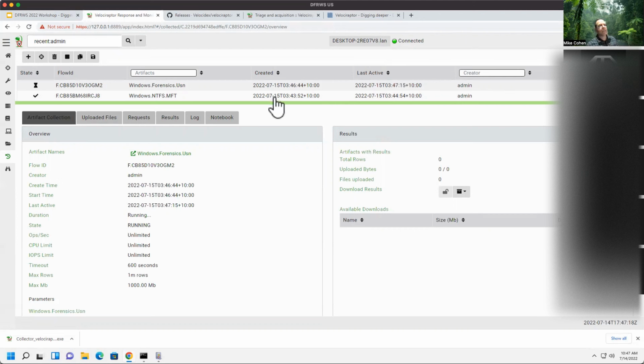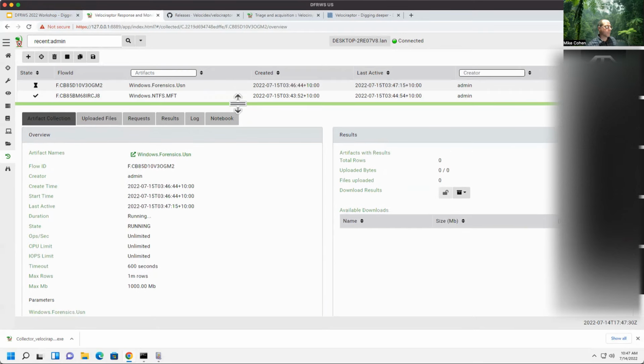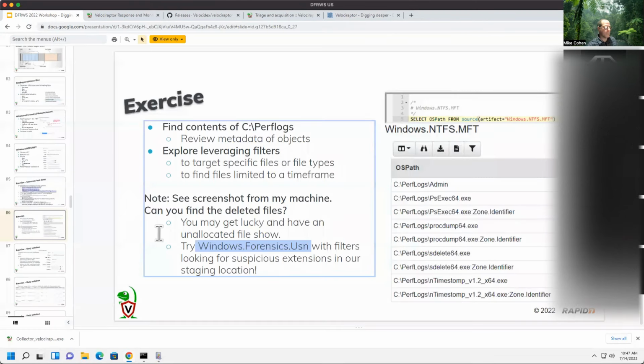This is another example of being targeted, where we only get back the rows that have anything to do with the perflogs directory from the journal. So it's going to take a couple of minutes. Let's let that go.